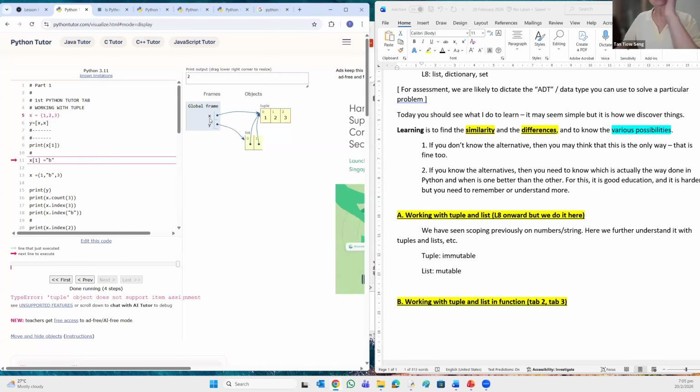All right, it looks like this. X is a tuple here, 1, 2, 3. Y is a list with two entries. One is X and the other one is also X. So with respect to this tuple, actually there are three pointers. These are actually addresses pointing to this particular tuple location.